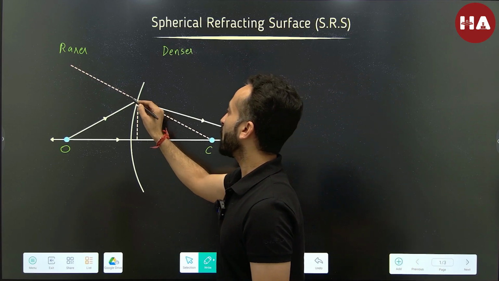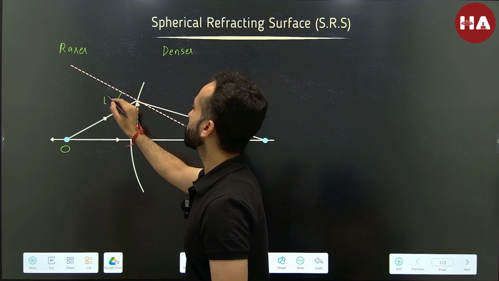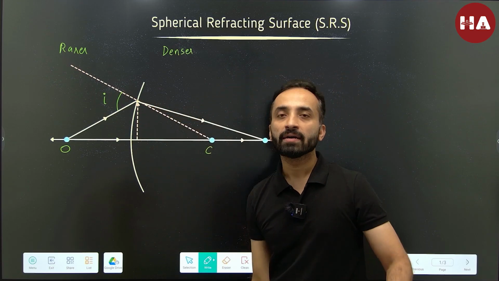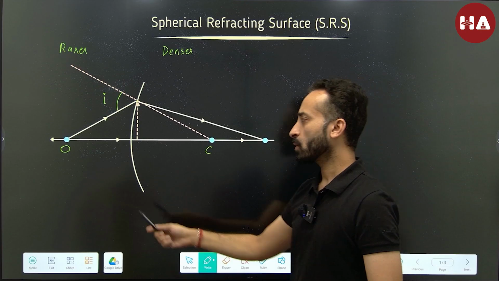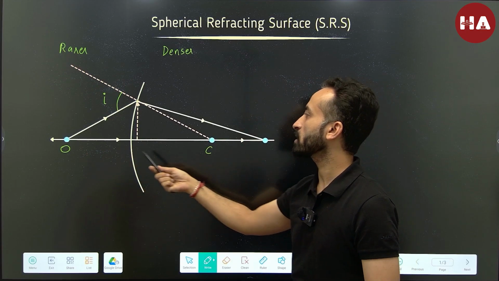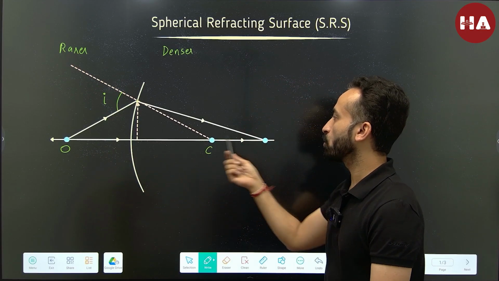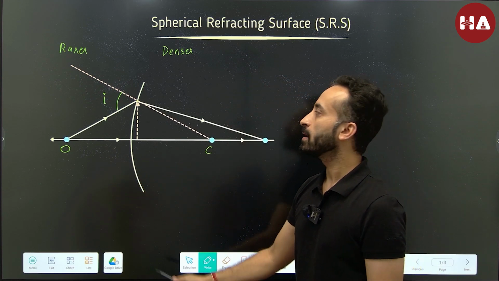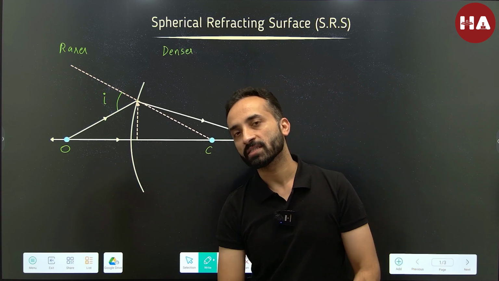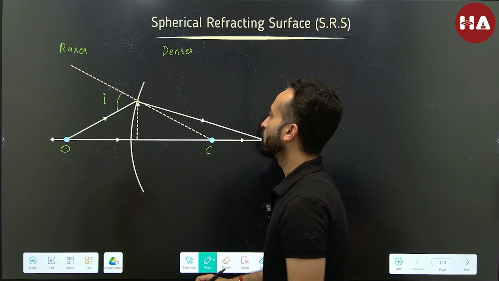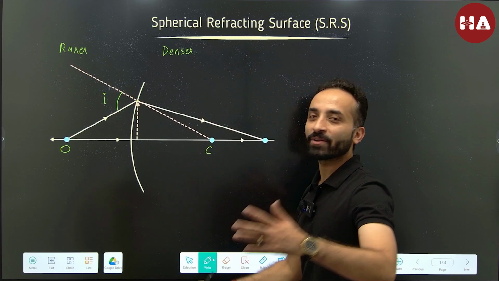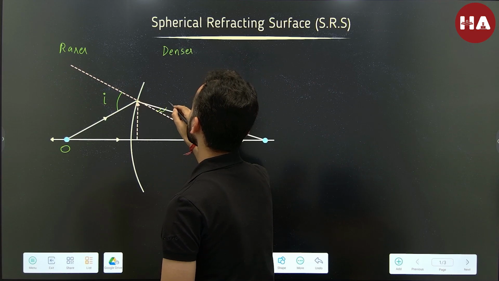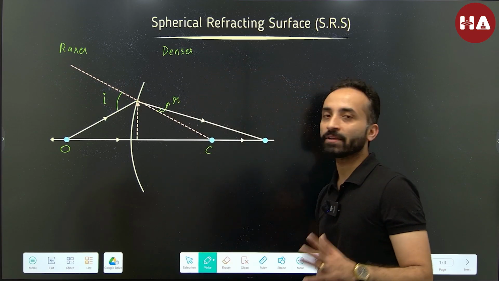Now this is therefore the angle of incidence, because this is the point of incidence. One more ray that I have talked about is the ray from the object going in this direction, that will pass without any deviation because it is the case of normal incidence. So the ray is incident normally. Now if it is going from rarer to denser, it has to bend towards the normal. So this angle here is called the angle of refraction.